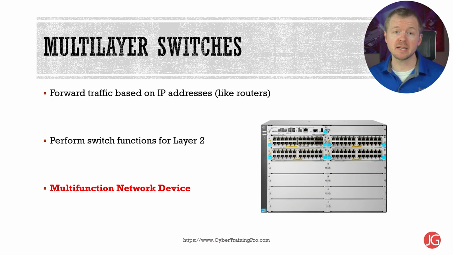The big reason for this is because routers and layer 3 devices transport data using IP addresses, so each routing port needs an IP address. On the other hand, layer 2 devices work based on MAC addresses, so an IP address isn't required. Let's talk about some of the common functions where we can use a multi-layer switch. Something I want you to keep in mind is that if a device works at multiple layers of the OSI model and performs more than a single service, it's considered a multifunction network device.